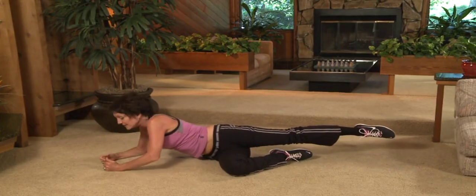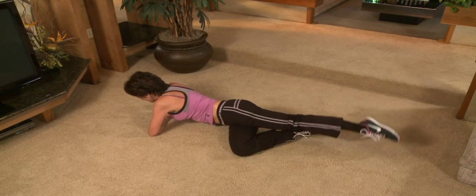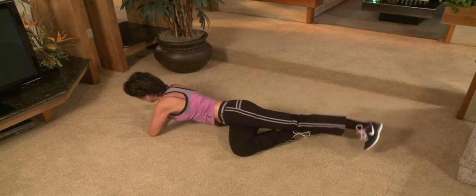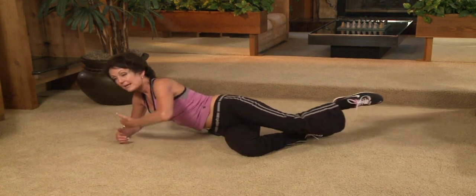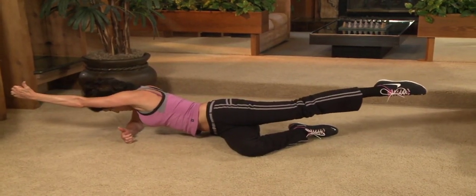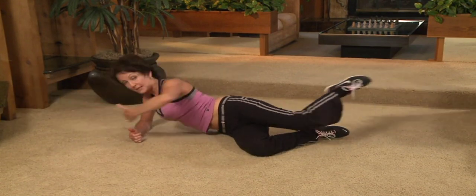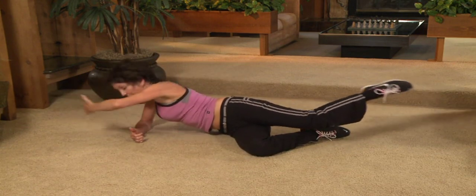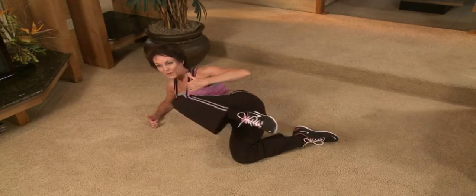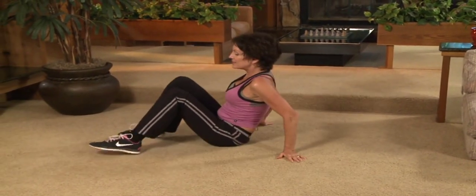Top leg straight. Bottom knee bend. Press up. Elbows underneath those armpits or shoulders. Press that hip forward. Looking down. It's touch, two, three, four, five, six, seven. Now flat foot. Flex, two, three, four, five, six, seven, eight. Now bring that knee in. Elbow up aligned. Keeping alignment. Pulling in. Then reach like someone's pulling your hand and foot. So in, two, three. Reach, two, three. Keep pressing that elbow. Nice tall neck. In, two, three. Extend out three. Elbow aligned with shoulder. Now it's five and in. Six and in. Seven. Once more. And eight. Now grab that knee on up. Push the floor and pull the knee all the way up. On to the other side and to our next sequence.